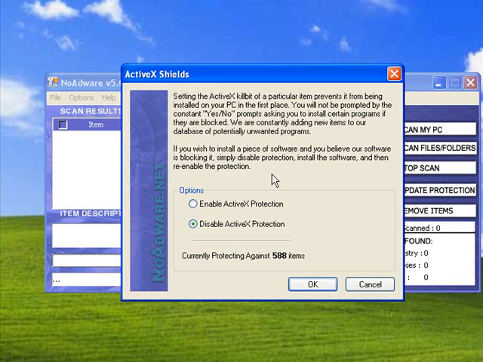So it's got a database of currently 588 items that it knows are not proper ActiveX controls and will harm your system. So you can turn that on. The only problem is sometimes you might want to install an ActiveX control and it will automatically be blocked, and you'll be sitting there on a web page wondering why it's not working.